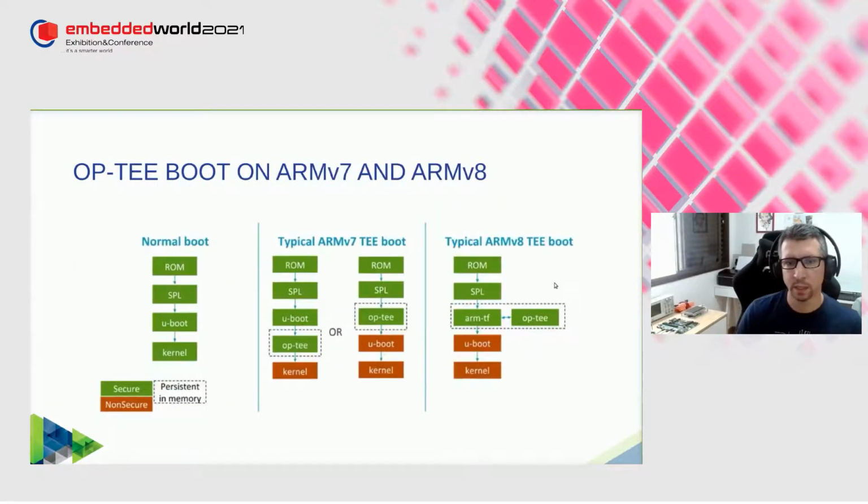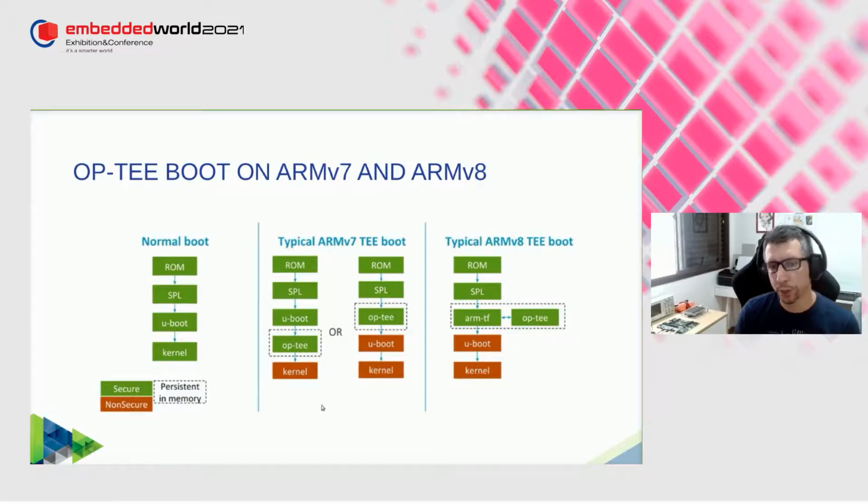Here we have a basic representation of the boot process on ARMv7 and also ARMv8 devices. When you are not using TrustZone and any TEE implementation, basically everything will run in the secure world, because no one is switching to the normal world. So usually that's what happens. You have the boot ROM of the SoC that runs the SPL, then U-Boot or the bootloader, then the kernel, which mounts the boot file system.